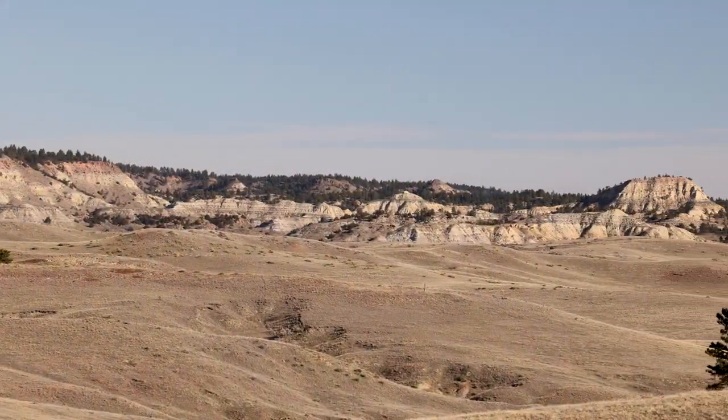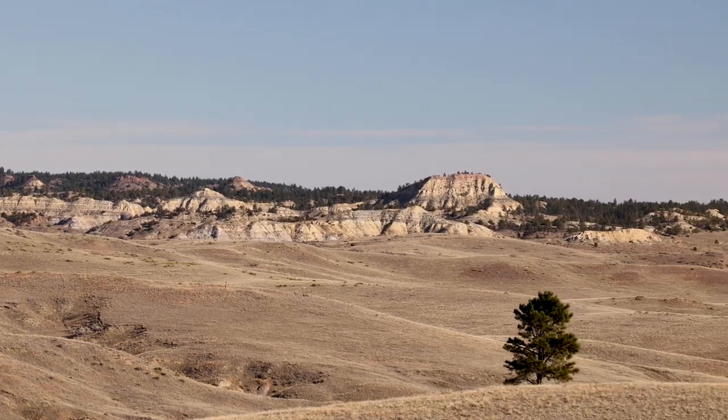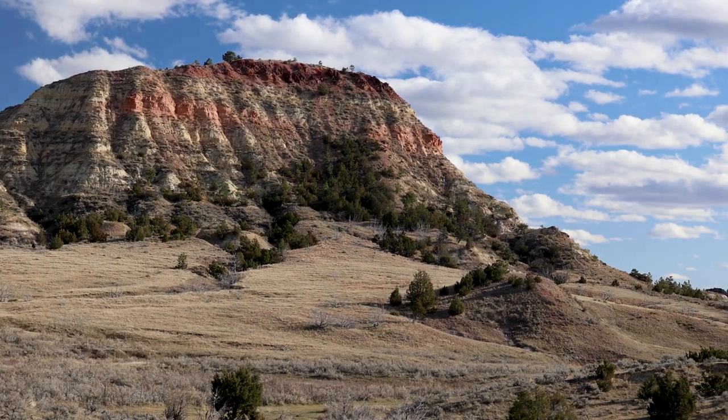Today we come to you from Montana where the mule deer hunting is at its best. The geese are flying south, the wind is in our favor, and these bucks are deep in the rut. I'd like to share with you some detailed information about hunting deer in Montana with S&S.